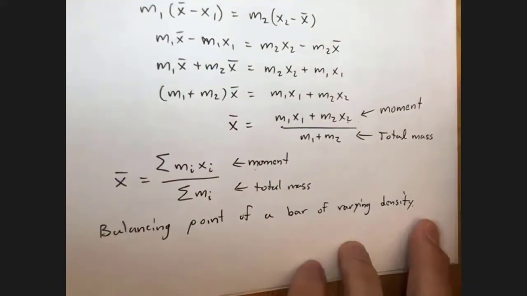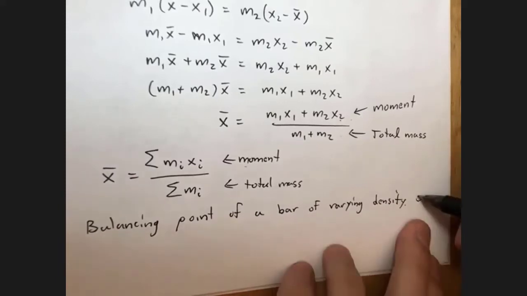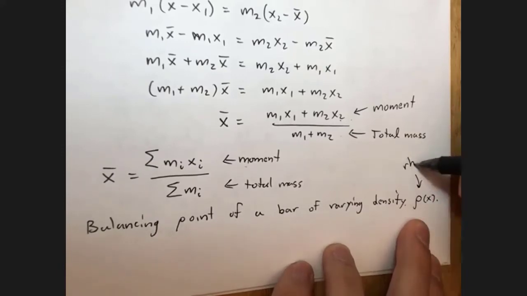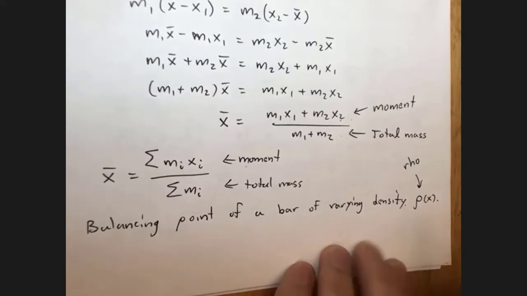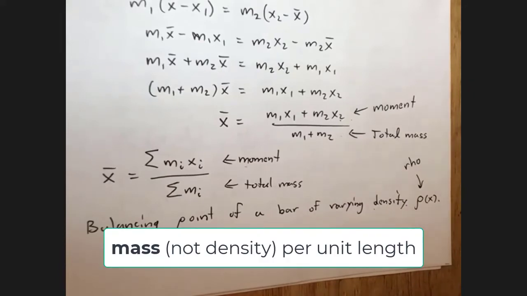And so we would say that the density is a function of your position on the bar. So I would call that rho of x. Rho is usually what we use for density in physics. This is the Greek letter rho, and it looks like a P with a curly tail. Right? So the density depends on x. This is the linear density, so it's the density per unit length. So it's the amount of kilograms per centimeter.